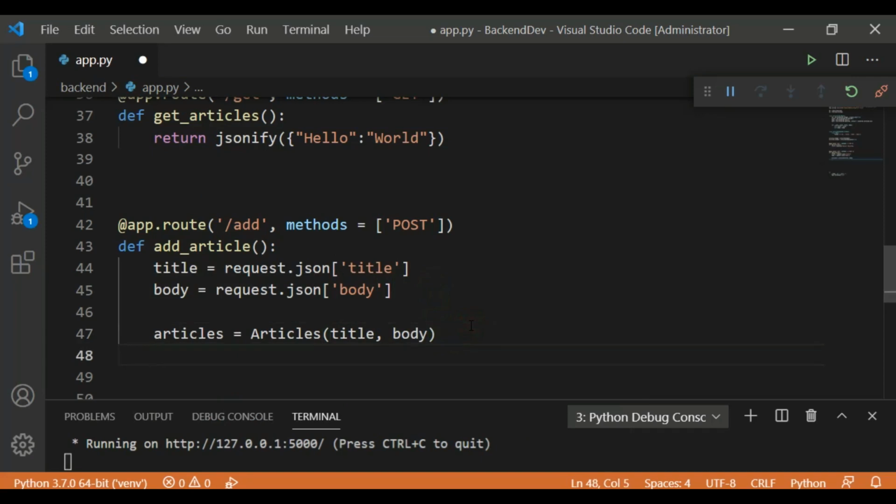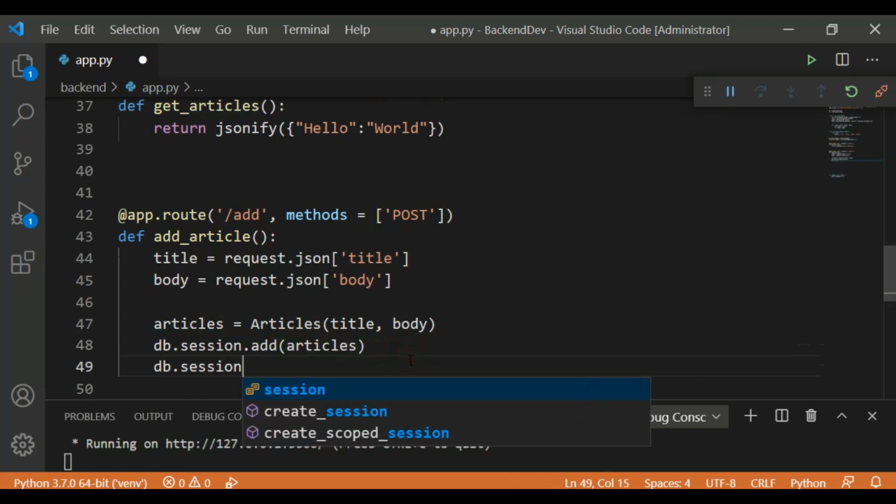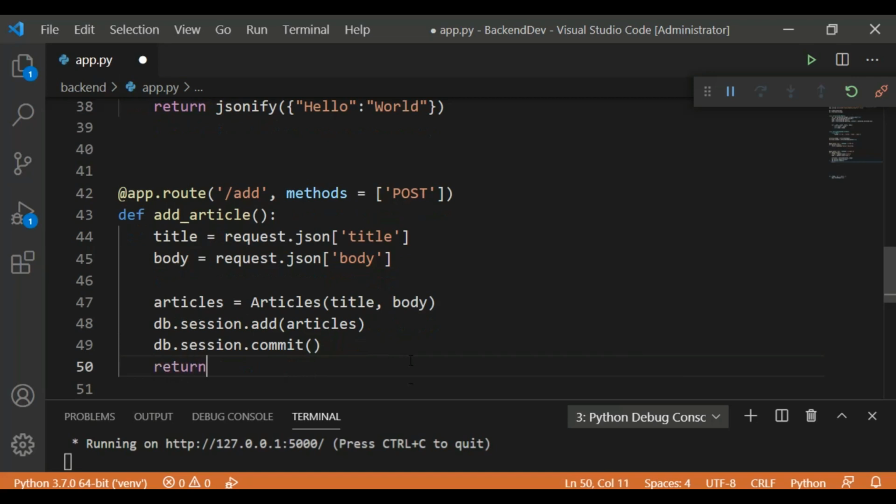After doing this, we need to add this to the database. So we can just say db.session.add, and we want to add the articles. And also we need to commit the database, db.session.commit. And at the end, we can just return post schema.